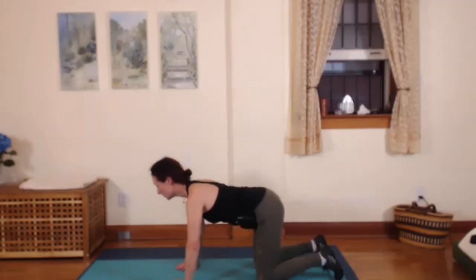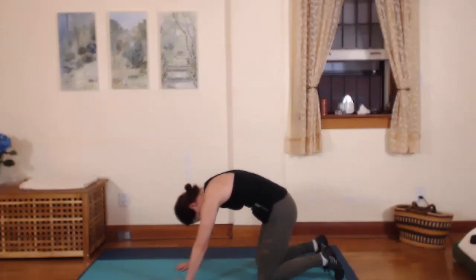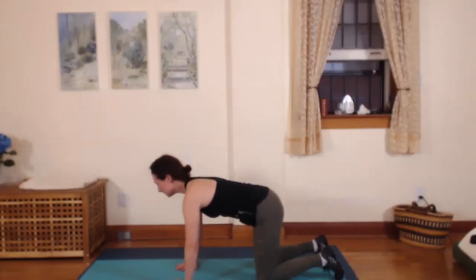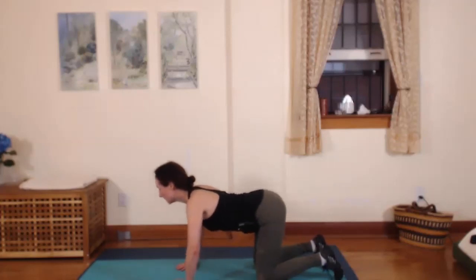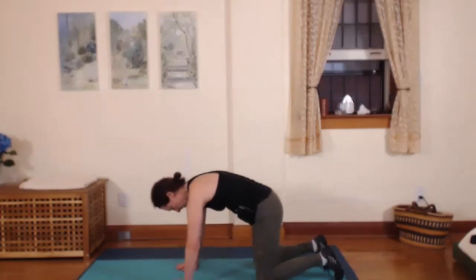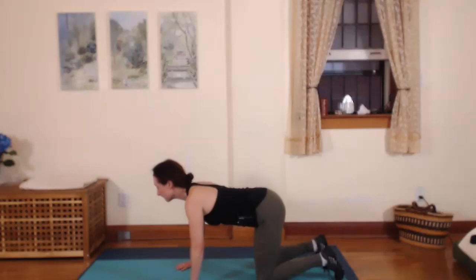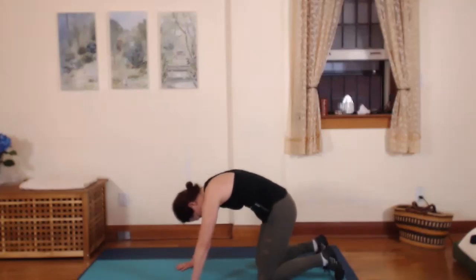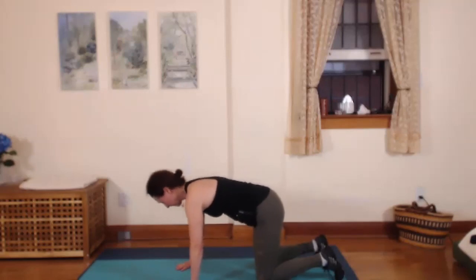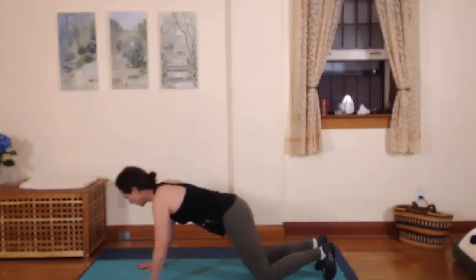So inhale to neutral, leave the hands where they are, and exhale, come into cat. Inhale, neutral. Exhale into cow. Close your eyes, just do that a couple more times. And then we'll walk the hands ahead and pull back into downward dog.